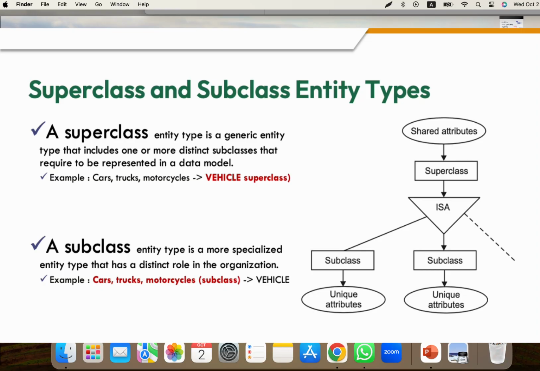Sometimes a subclass can be further divided into even more specific categories. For instance, car could be divided into sedan, SUV, and convertible, which makes car a superclass for these new subclasses. So, in short, a superclass is a broad category, and a subclass is a more specific category within that broad category.